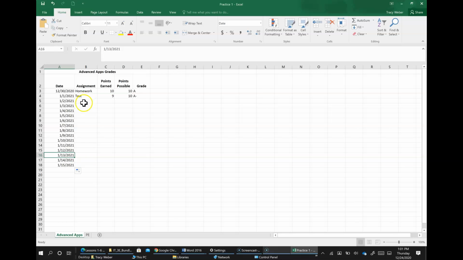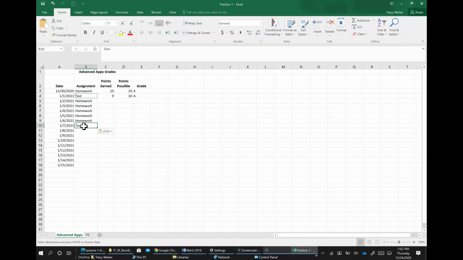I'm going to say these next 5 are homework assignments. So I'm going to click on homework, and I'm going to copy. And now you can see the ants are running, and I can click here and Control V to paste. Let's see if I can select all 4 and do Control V. Yep. So you can select more than one. And then to get it out of copy, hit the escape key in the upper left corner of your keyboard. Then this one, I'm going to copy this one and paste it here.